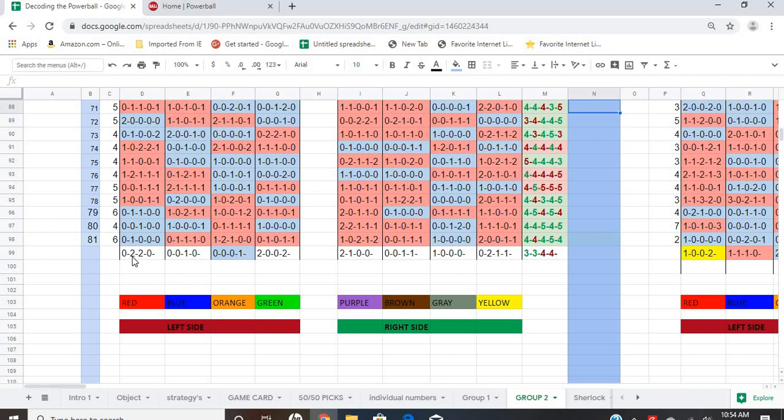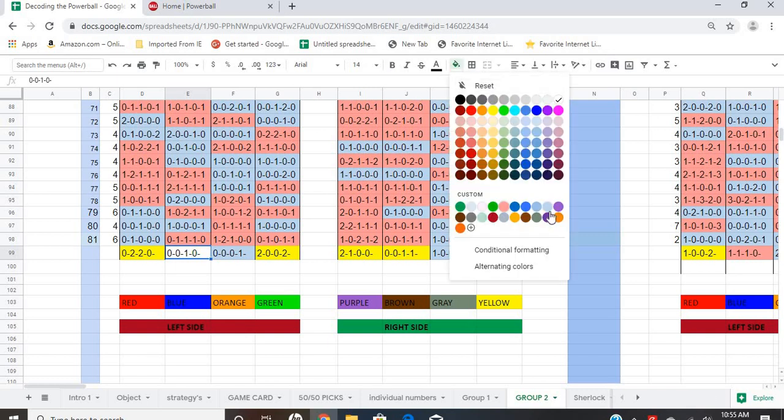Okay, so what I do now is, you can see that this one had 3 misses to it here. Okay, so when there's 3 or more misses, the majority is misses, so I colored the background blue for cold. And this is why I like to break it down into 5, so I can see that majority. So here the majority is going to be hits, so I'm going to color the background red for hot. Okay, so here we're on the verge. So I'm going to color this yellow just to give me some separation here.